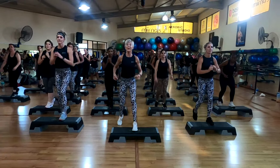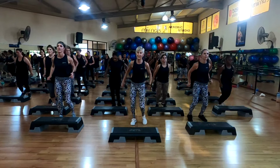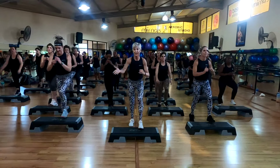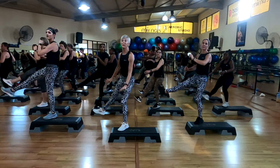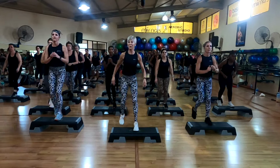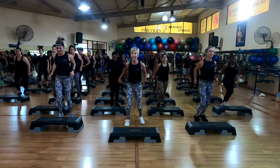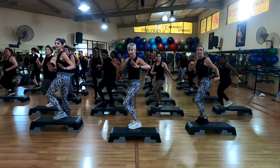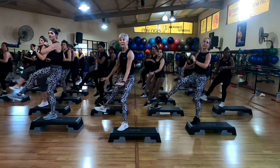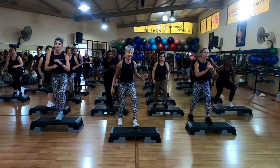Funky walk with a kick. One, two, three, four, kick. Basic step. Again. Kick, basic. Funky again, go. One, two, three, four, kick. Basic step. Looking good, last time. Keep walking. Kick, basic. One stomp, two stomps.